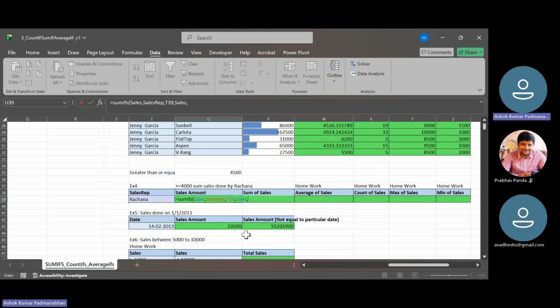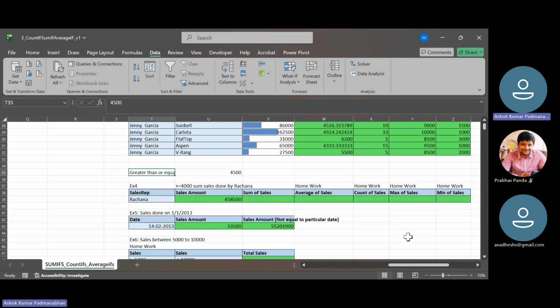You allow the sales which are greater than or equal to 4,000. Whenever you have greater than or equal to, you can put it within double quotes, then use an ampersand, and then use 4,000, or whichever value it is. You can directly type it, or you can type it in some cell and refer to it like this. I'm trying to say in the sales, you count only the sales that are greater than or equal to 4,000. If it is less than 4,000, don't consider it. That's all.